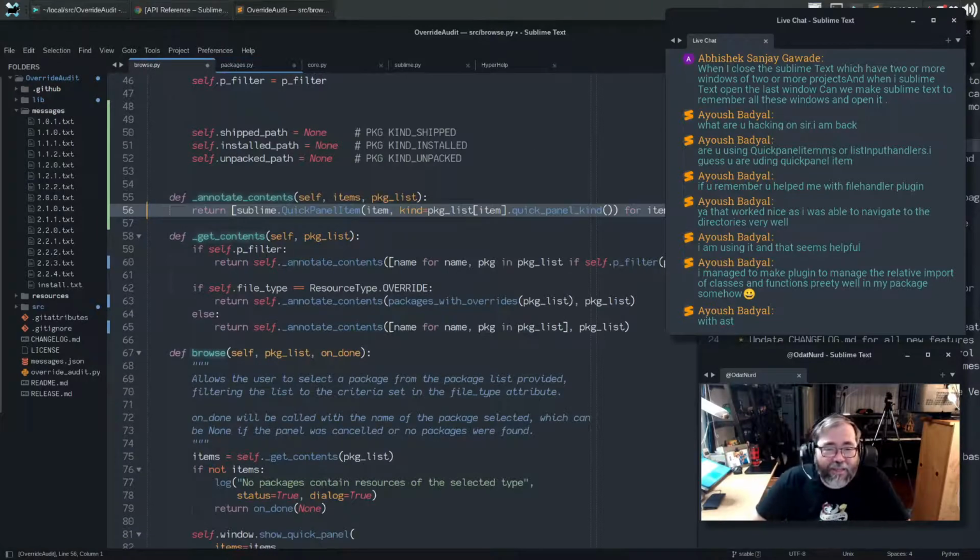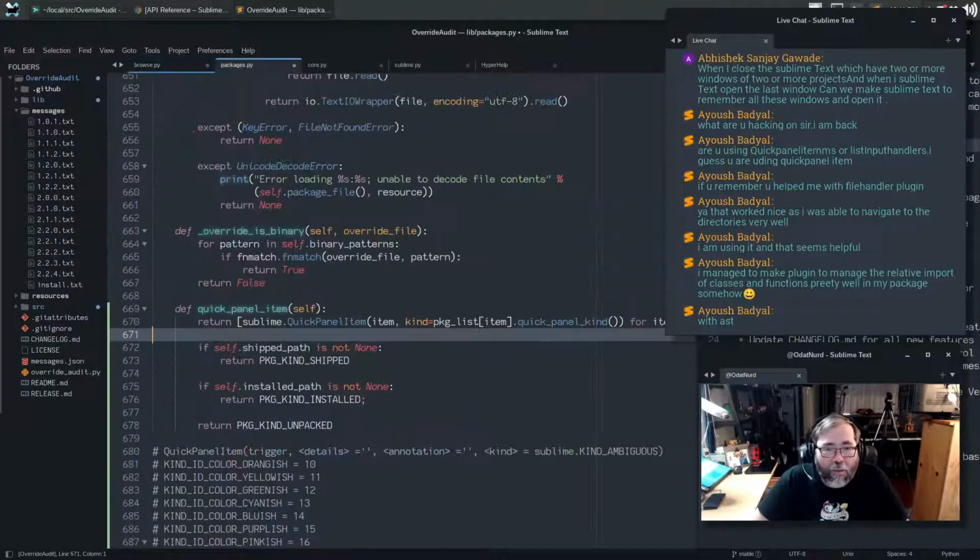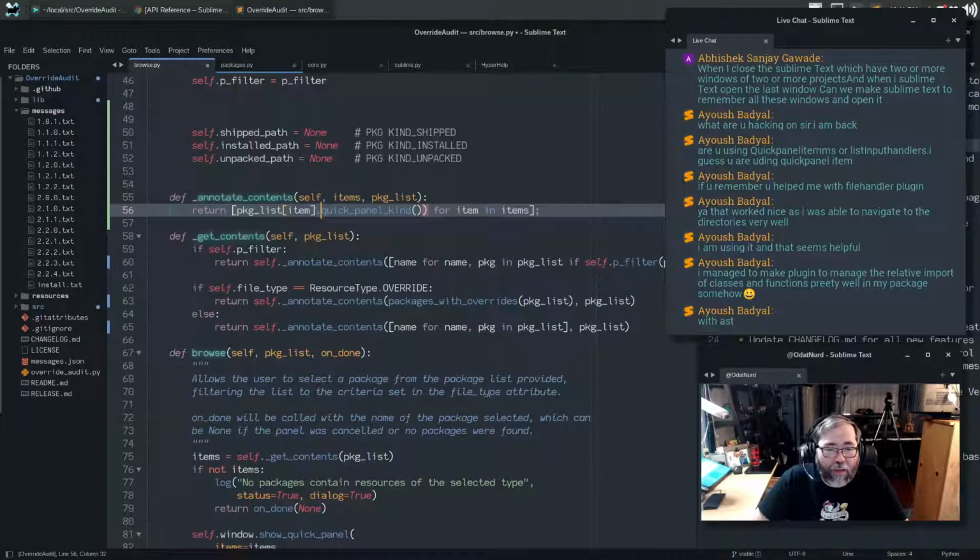You used AST for that. Yeah, I think that's something that multiple people recommended, isn't it? Quick panel item.